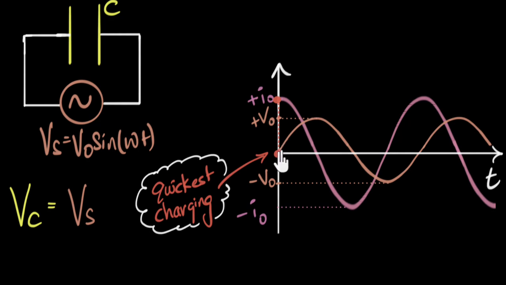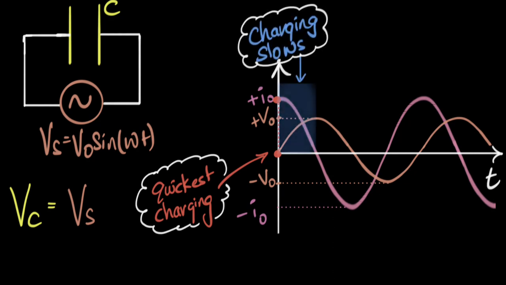Now what happens as time passes by? As time passes by, notice the generator voltage keeps increasing, becoming larger and larger. The capacitor says, keep charging me. But look at how the voltage is increasing. The voltage is increasing very fast here, but the increase slows down. Look at the slope. It slows down and slows down. The slope becomes flatter and flatter. And therefore, the capacitor says, keep charging me, but slow that charging down. And if you slow the charging down, the current reduces. That's why from here to here, as the voltage increases, the current reduces. So this represents the part where the capacitor's charging rate slows down.